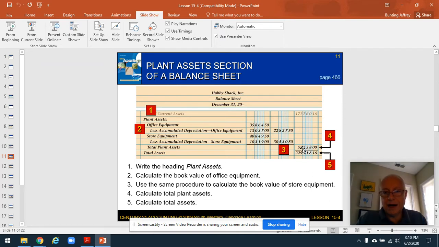Looks like we're going to need to buy some materials. Well, we had a good year. Maybe we take some of our retained earnings and we spend it to replace some equipment. Then go back and recalculate our federal income tax. Maybe. All right, but we go through and we look at our equipment minus depreciation, sum it up, and get our total plant assets here. Then what we do is go back to our current assets, add the sum of current assets to the sum of plant assets. We get the sum of all our assets.